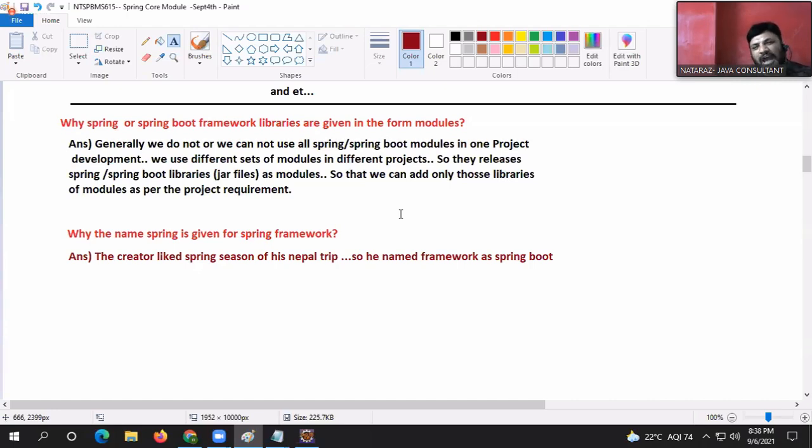Very little things you have to do. Already Spring is taking care of so many things based on the technologies, right? On top of it, Spring Boot is simplifying Spring programming also. Somehow he found it looking like a robo, that's why he named it Spring Boot. But it is not an official theory, guys. Different people have given different analyses of why the name Spring Boot, because officially there is no document saying that Spring Boot is named for a particular technical reason.